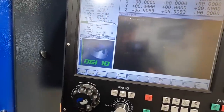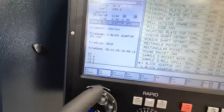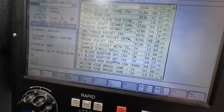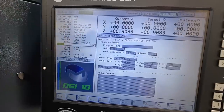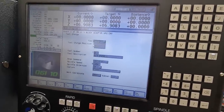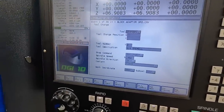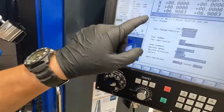And you can hit last if you've already had it pulled up, but it'll pull up op one, so we don't want that. So we go to conversational edits, go to op number two, select it. All right, there's our program. It's got 46 events in there, and what you can do is just toggle through each event. And if you need to modify it, it's pretty easy. So for example, this is our tool change to do the very first milling op, which is going to be the frame, the perimeter there. Event number one, tool change.